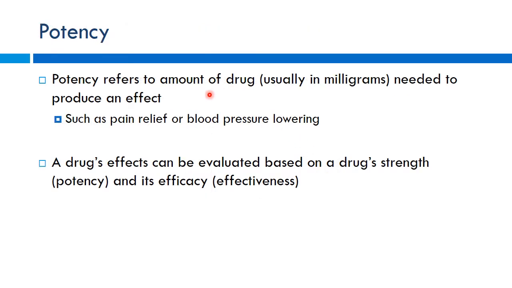So again, potency is referring to that amount of drug. Usually it's in milligrams, but we saw some drugs are in micrograms, some in nanograms, some in grams. Big wide ranges of dose there. When you're looking at this, you can ask what's the pain relief that I'm experiencing here? You can do that on a graded scale. How much blood pressure lowering am I having occur there? A drug's effects can be evaluated based on the strength, which is that potency, so how much drug you need to get an effect, and the effectiveness, or the maximal efficacy you get out of that.